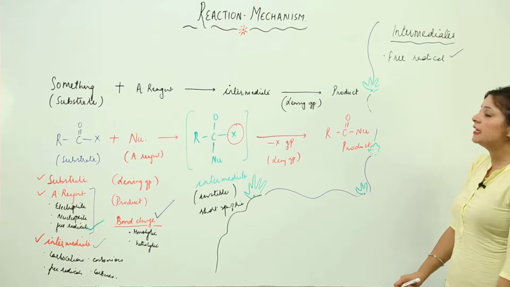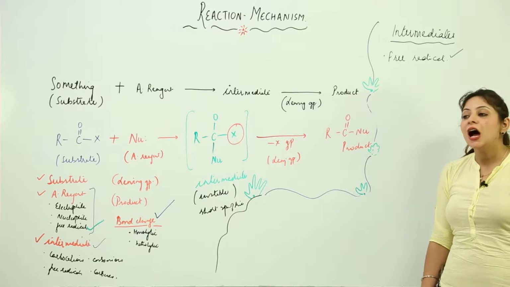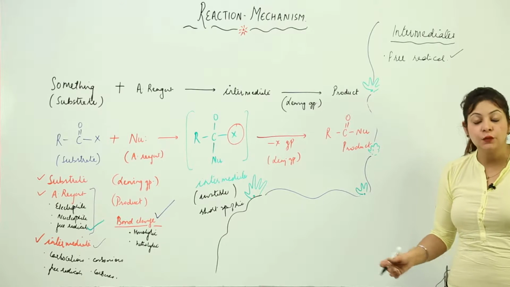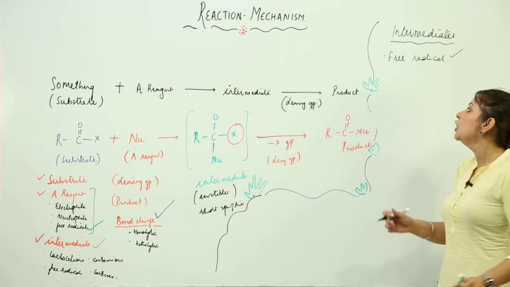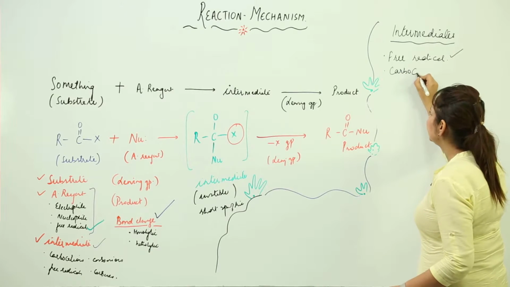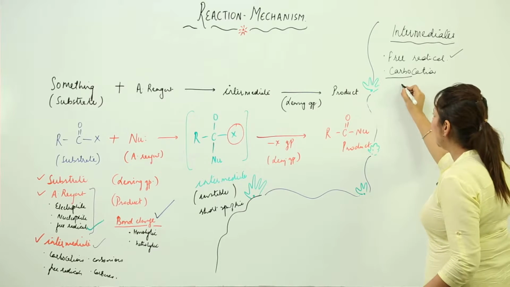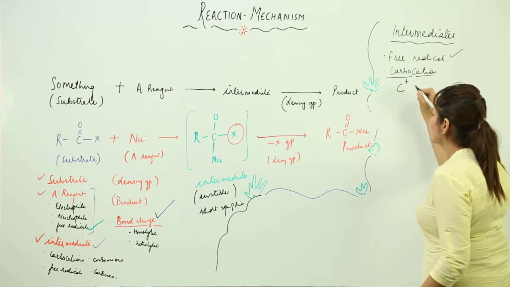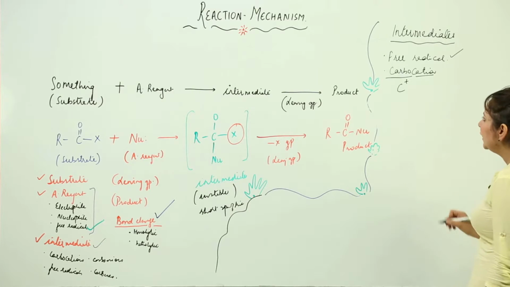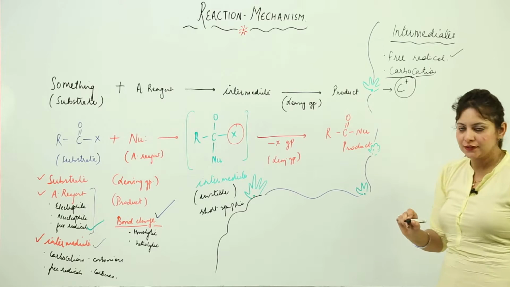So as we have discussed the intermediates, we have already discussed what a free radical is, how we can explain its stability, and which free radical is actually stable. Now we will look at another intermediate, that is the carbocation. As the name suggests, it is a carbon with a positive charge. So carbocation is a carbon which has the positive charge on it.